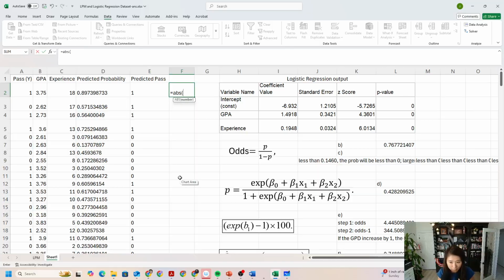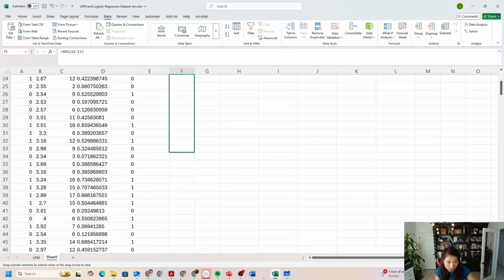So just think a little bit. You can pause here to think about why that's the approach, or you can just follow me through and remember the methodology here. So I'm going to use the absolute value. I'm using column A's value minus column E's value. Like I said, if the prediction is correct, this cell is going to give me the value of 0. If they predict incorrectly, this column F value will give me 1. Okay, I push enter. As you can see, the first one predicted accurately. So I'm going to select this cell, move the mouse to the right down corner, and then drag it down.